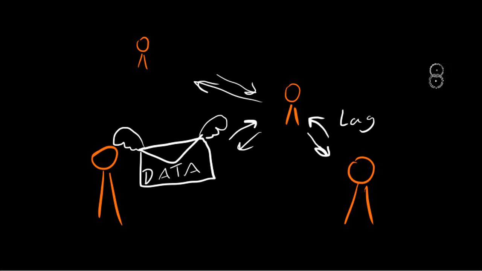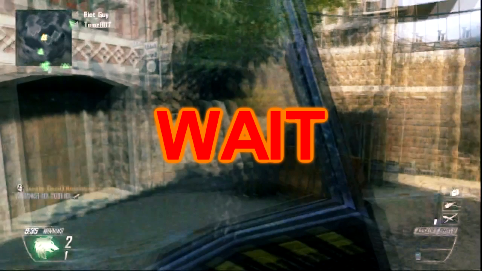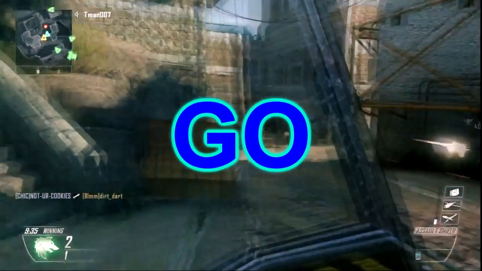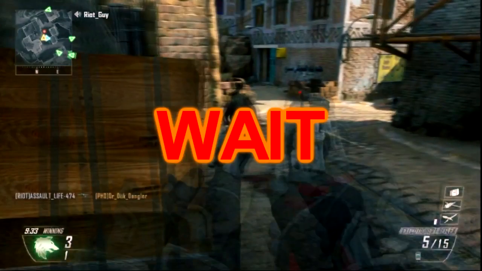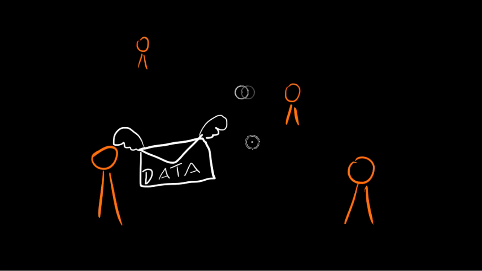And the data to tell each other where their character is and where he's shooting at, all that data takes a long time to get to the rest of the players. So instead of the game making you wait until everyone's got everyone else's data and then letting you play for a split second before making you wait again, instead of doing all that, the game lets everyone play in real time with other people's old data - their old positions, their old directions of gunshot, and their old gunshots.